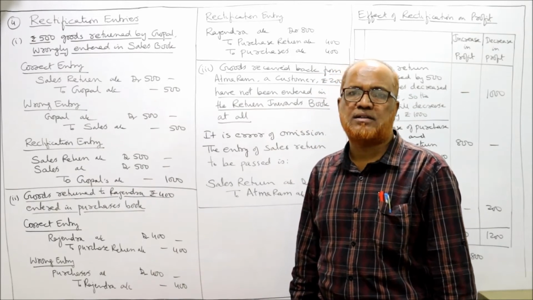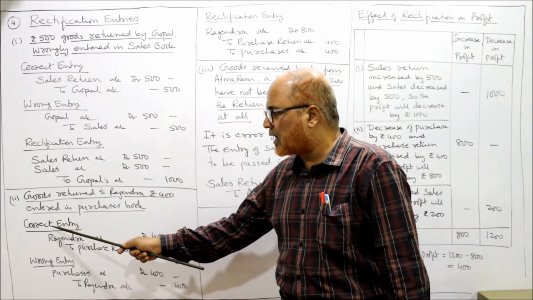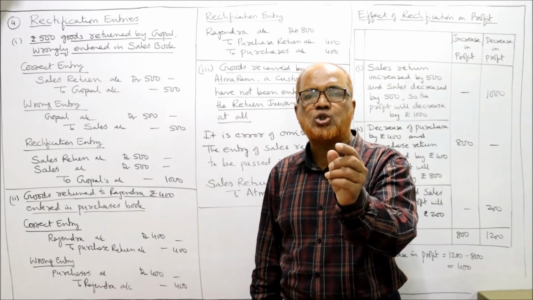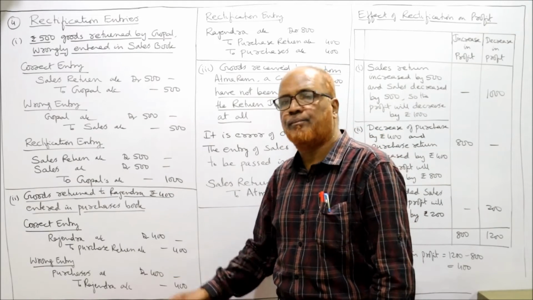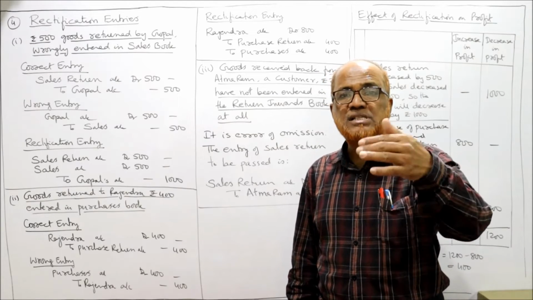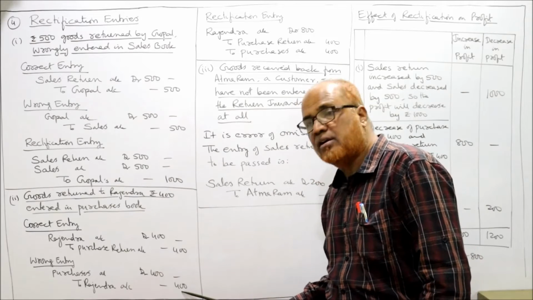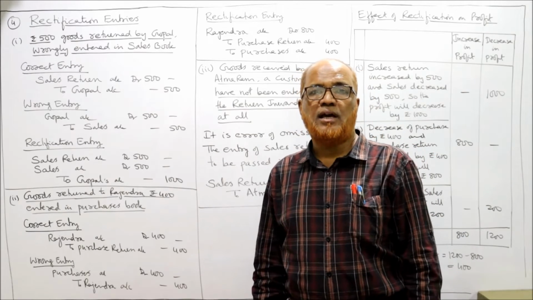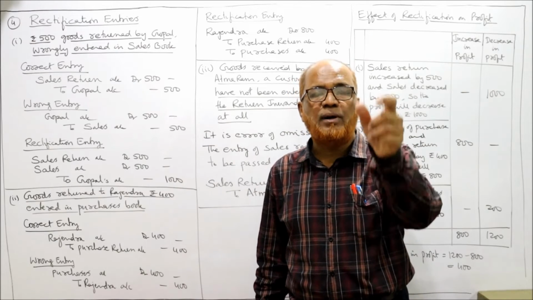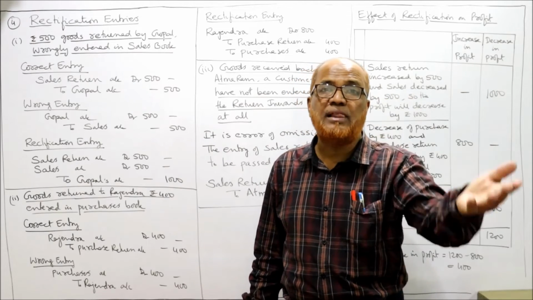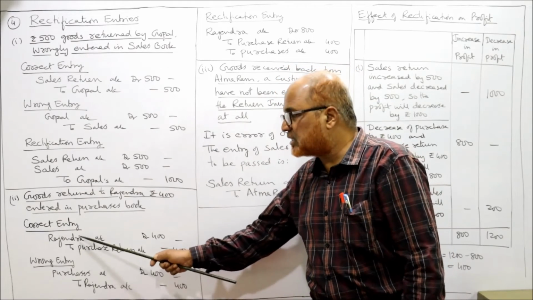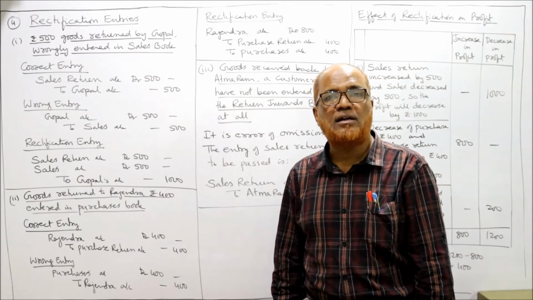Now we have to rectify it. How to rectify? Actually, the correct entry is Rajendra account debtor to purchase return. So Rajendra account should have been debited by 400. But by mistake, his account is credited by 400. Wrong side. Instead of taking it on the debit side, by mistake, we have taken it on the credit side. Now we debit Rajendra's account by double the amount. 400 plus 400, 800 rupees. Rajendra's account should be debited by 800.